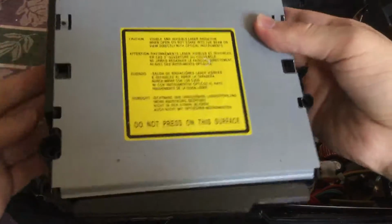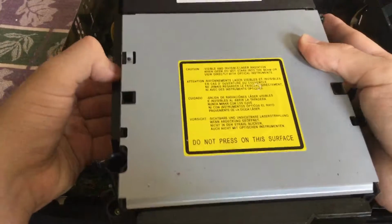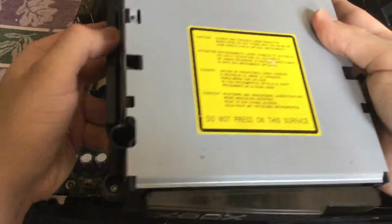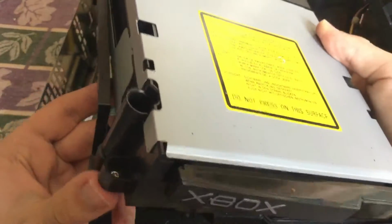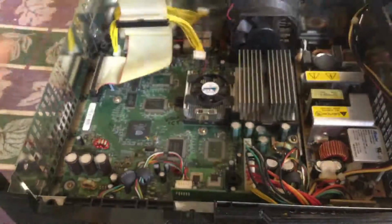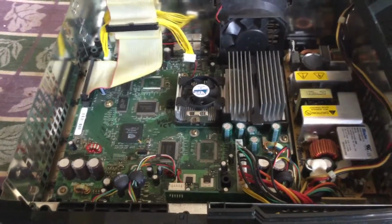Here we have it right there. It will be attached to this plastic piece, which you can simply pull from here and then lift out, but that is not really required unless you haven't opened up your Xbox before and you want to clean out the disk drive, clean a laser, whatever.